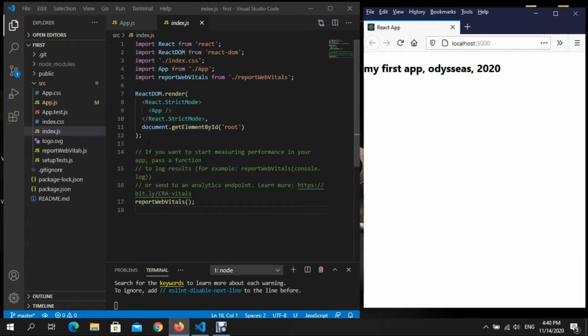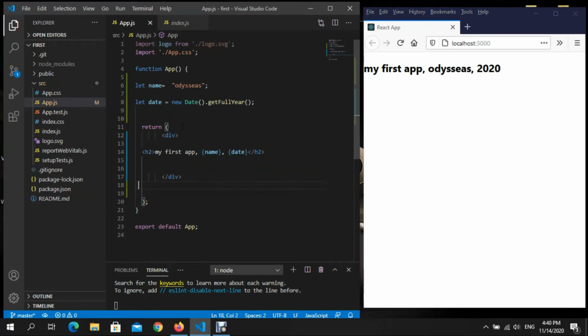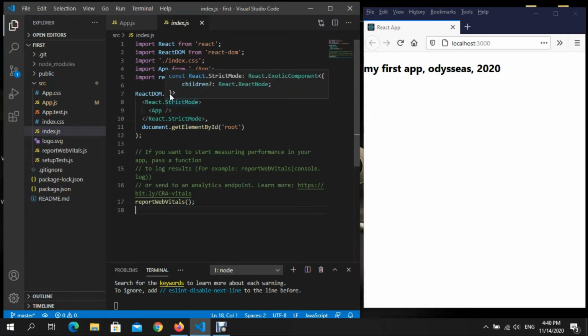And now it's time to say what this word is. What is a render, guys? Mainly we can see it in the class-based component, but here in the central component we have the render. What is this word, render?